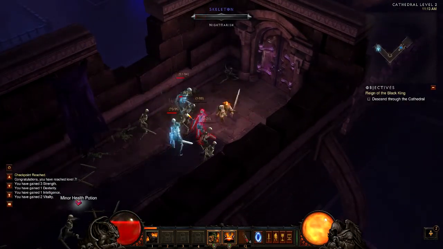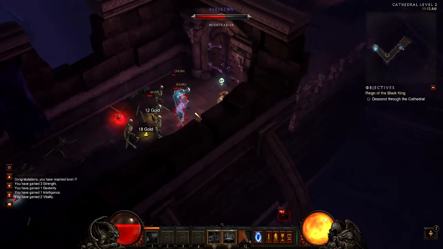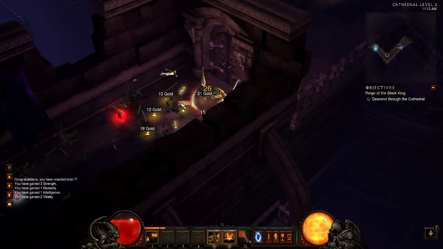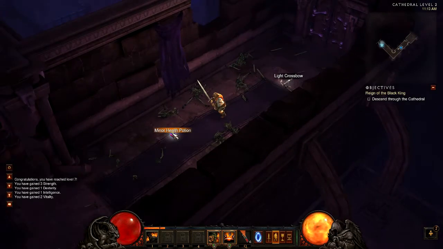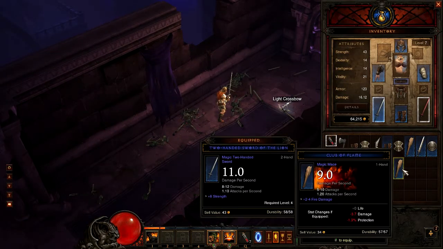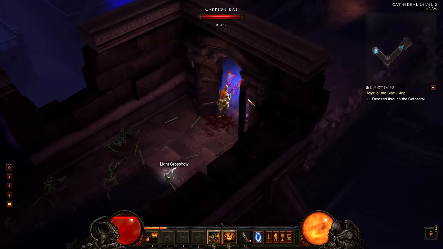We need to kill these guys because these guys keep spawning in. Alright, that'll help whittle them down. God, these guys are fearing me. Stop fearing me, bitch! Club of Flame, yo ass. That thing does pretty good damage, but... Oh, Jesus. Hello.